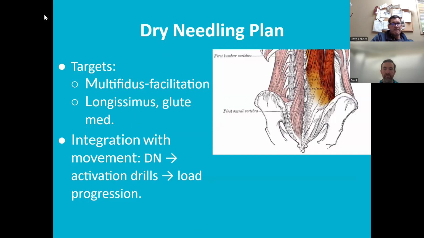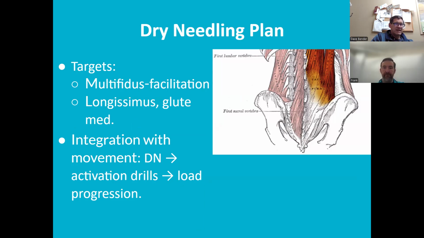Dry needling plan, you know, one plan could be to target multifidi for facilitation. Looking to say, okay, now that we've mobilized this joint, do we see increased multifidi facilitation? Can I do, with the technique, stimulate that muscle, kind of create awareness? Longissimus, like iliocostalis, that could be to down-ramp facilitation. I have a fascicle that's hypertonic, trying to get this area to fire.